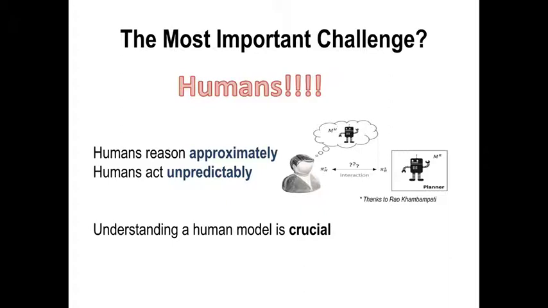Because humans reason really approximately, but we expect the system to be exact, right? We act extremely unpredictably. If my student asked me a question last week, the answer might be different to what I'm saying this week, right? And that could be because I've learned something, or just that I didn't have my morning coffee. So we are very unpredictable in how we make our decisions, but we expect the system to be extremely predictable, right? So to do this, I think it's really important to understand an approximate human model, right? It's kind of like, okay, if we can't expect the same reaction from the human for the same type of interactions all the time.